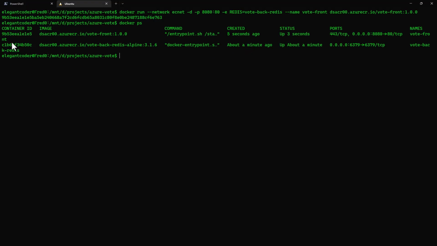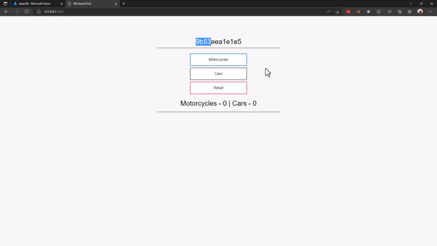And if we look back at our command line, we can see B53 is our front end. So everything's matching up there. I set my options as being able to vote between motorcycles and cars. Personally, I'll take a motorcycle every day. That's the full extent of the application. It's drop dead simple and straightforward, so it serves our purpose.